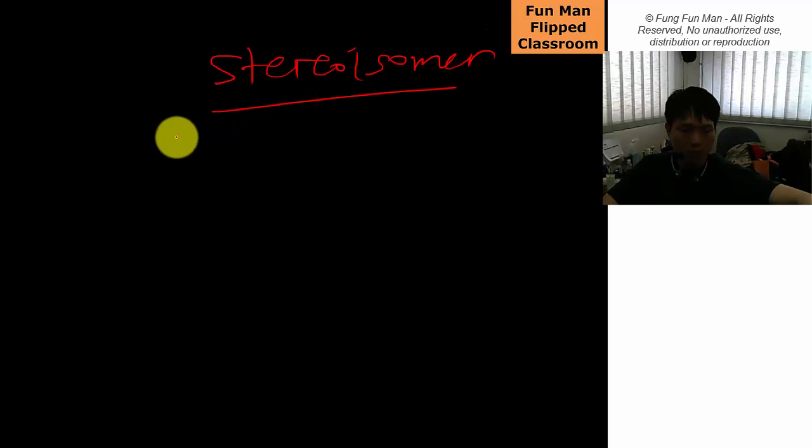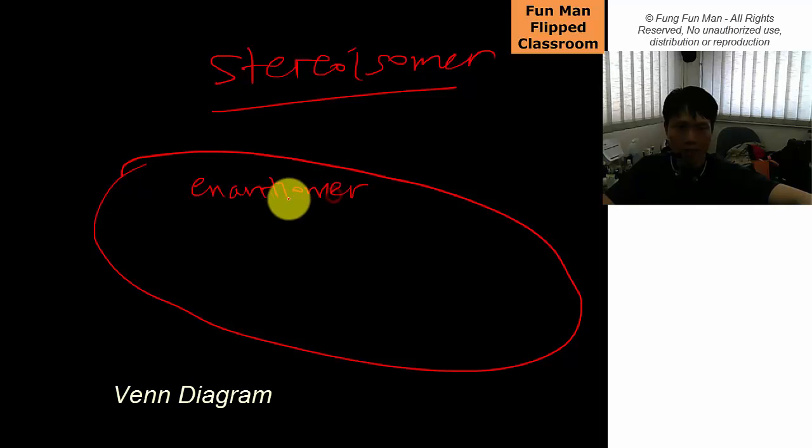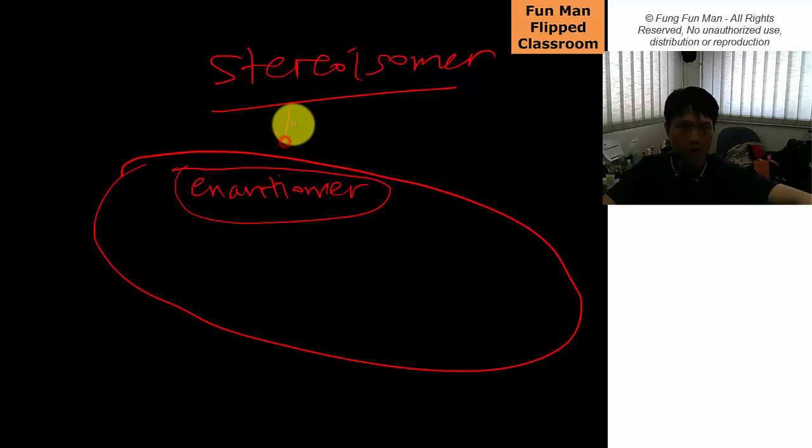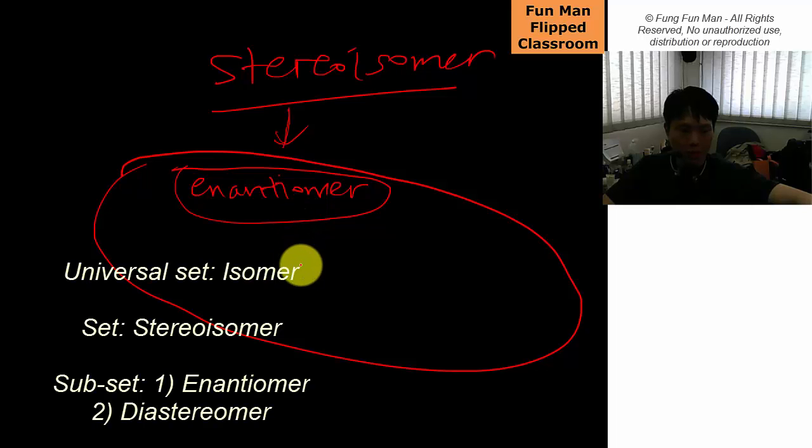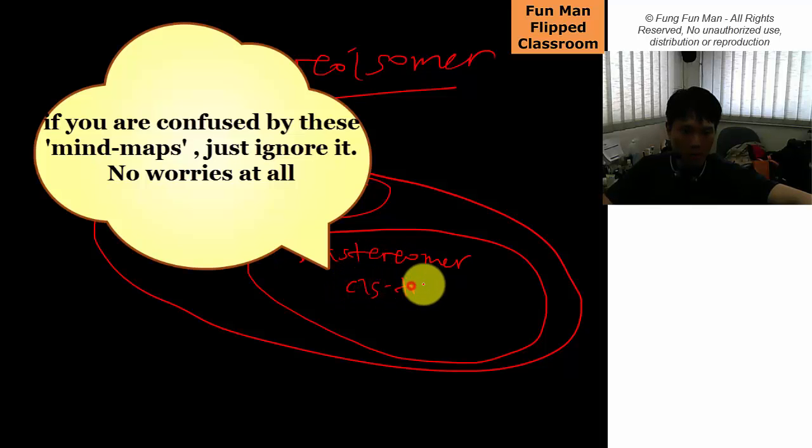Maybe I can draw you another slide. Stereoisomer. This is my map. We have got enantiomer. Some people see better with Venn diagram. So I'll just give you what I have, you can analyze it. This is the universal set. Subset, enantiomer. Then we have got another subset. Of course these are not overlapping because they have actually no link. Mutually exclusive, diastereomer. And then under it, we have got cis-trans and E/Z.